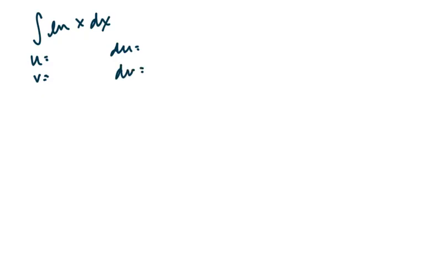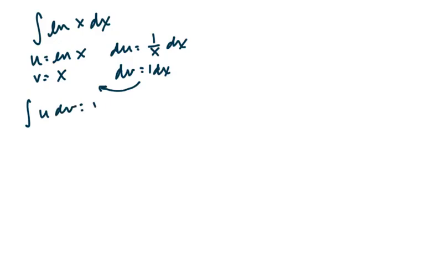Now, since we don't know the integration of natural log, we're going to put it in u because we know the derivative, but not the antiderivative. So that means the only thing left is dx goes in dv. So the derivative of natural log of x is 1 over x, so that's du, and that's with respect to x, so dx. And then the antiderivative of dx, there's an understood 1 here, so the antiderivative is just x. So we have the integration of u dv equals uv minus the integration of v du. Write it every time you use it.